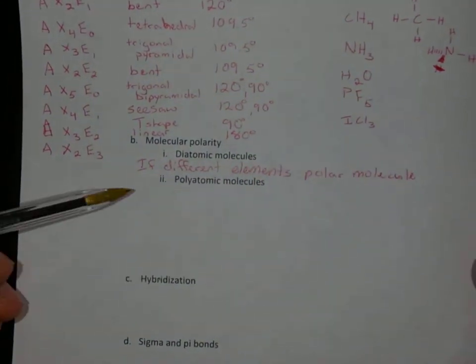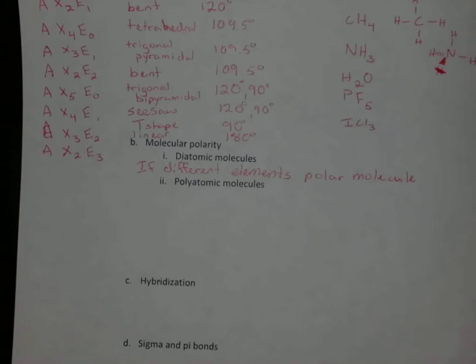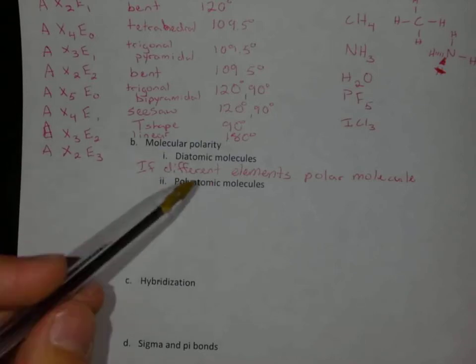And this really comes from the electronegativities. Obviously, if there's an electronegativity difference, then one of the atoms is pulling more of the electrons than the other, which means that more of the negative charges are over on one side of the molecule than the other, okay, which results then in a polar molecule.